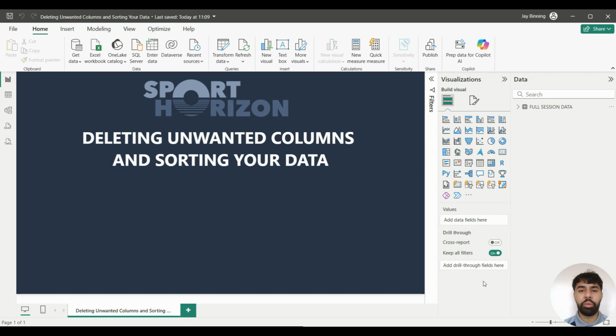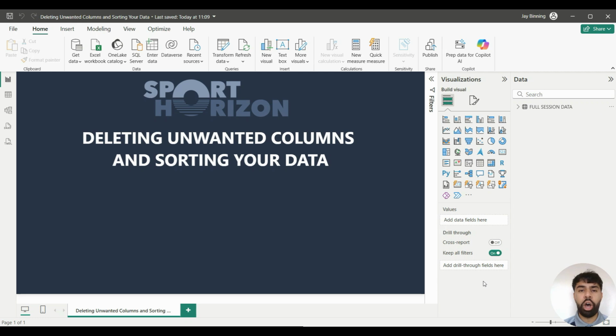The very first thing you want to do is have Power BI set up and have your data already loaded in. And I want you to have a clear understanding of the visualization or dashboard that you want to create. You might be sat there thinking, well, that's obvious, isn't it? But when you're keeping and removing columns, it's really important to know the columns that you want to keep and the columns that are most important to your dashboard visualization.